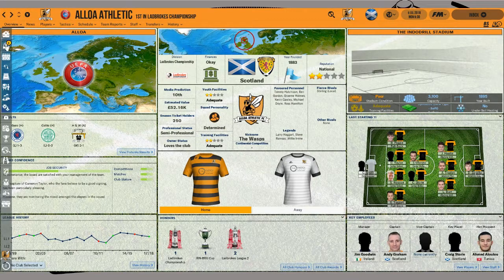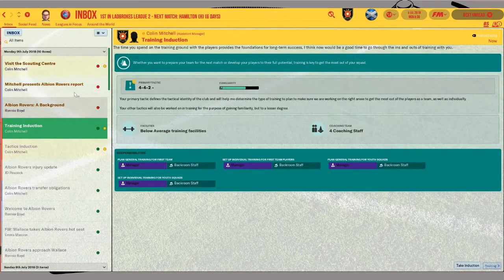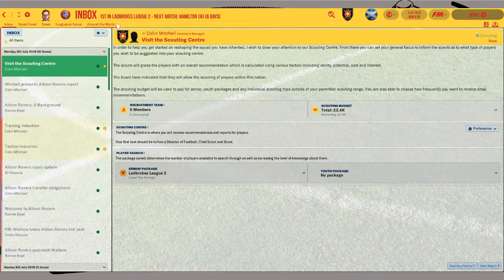Anyway, we need to go back to our inbox. Just clear this out. We need a left midfielder, probably. So what we should be doing really is looking for a left midfielder. So let's go have a look.